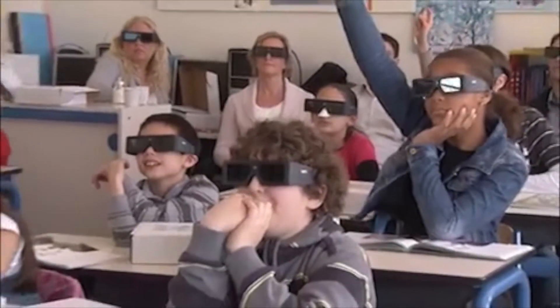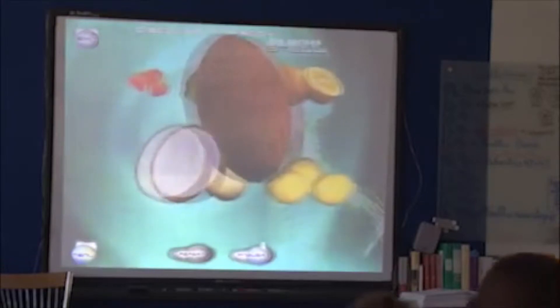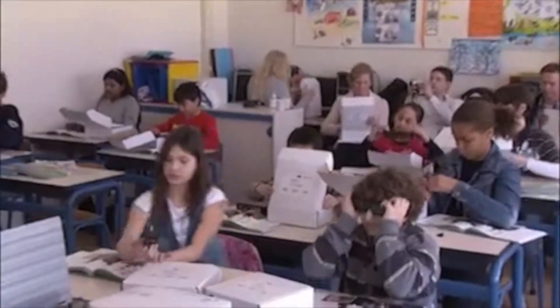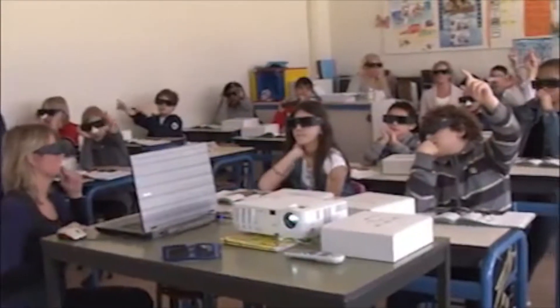The three schools have been testing 3D DLP projection in biology lessons with children from 8 to 12 years old. I think that the children pay attention more — they like it really much and they're really focused when I teach something with 3D. I can really see that the children who have difficulties, when they put on the glasses, they sit up and they're really alert and they participate more. Some children said, now I understand the working of the heart better.